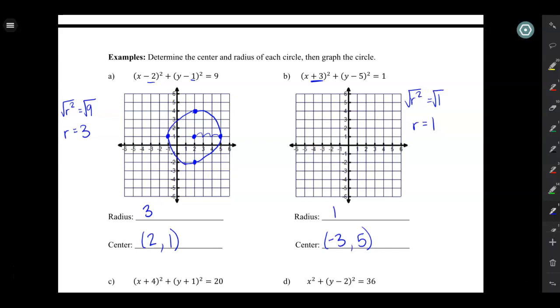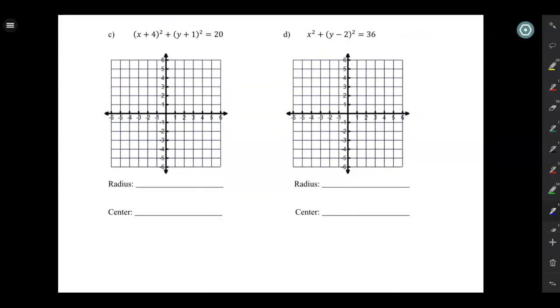So let's go ahead and draw my center on here. So (negative 3, 5). That puts my circle center right there. Then I just need to go out 1 in every direction. So I'm going to have this little bullseye looking thing. That one was bad. Up here in the top left of my graph. It's important that as you're drawing your circles, you draw 4 points to be part of your circle. If you just do 1 or 2, you're not going to get a very accurate circle. So do draw a point up 1, down 1, left 1, and right 1 from your center.